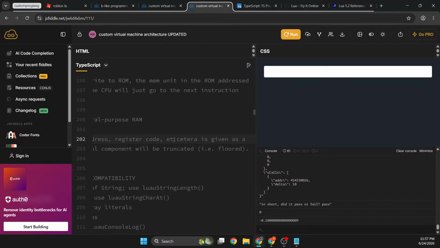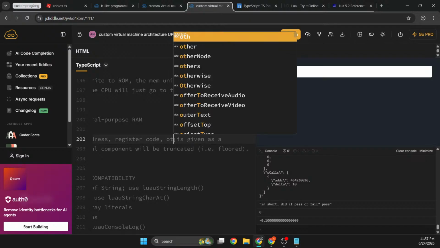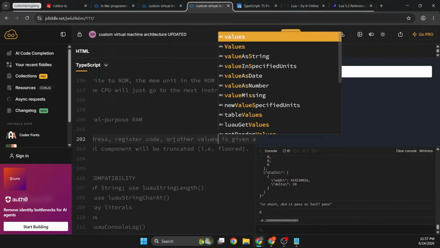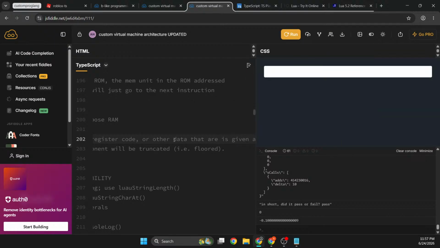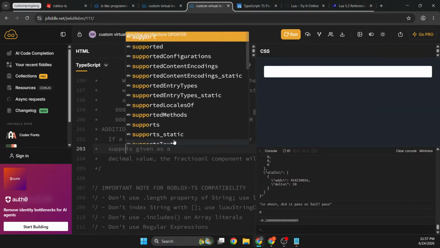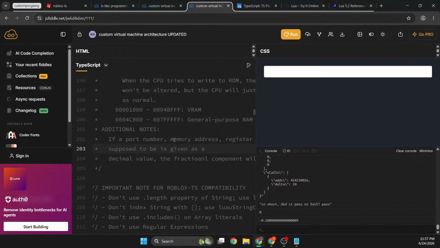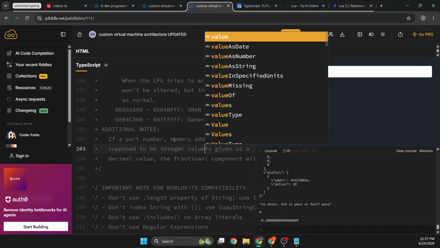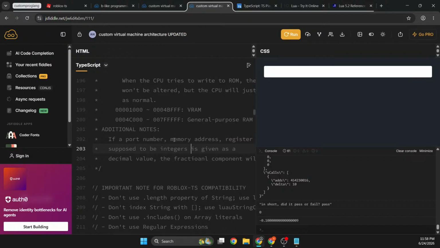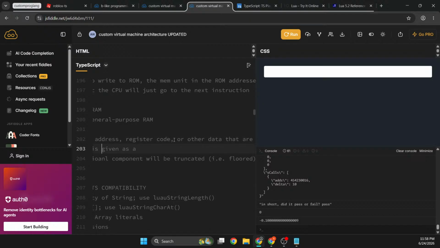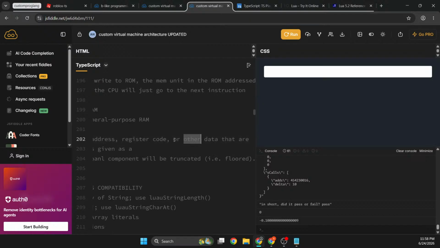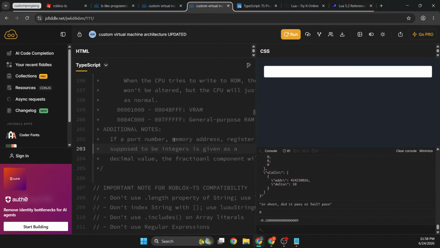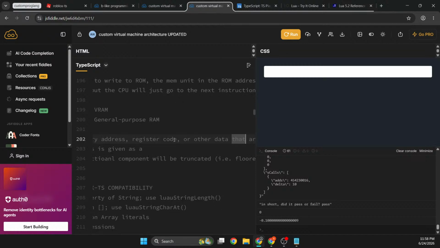Or other data that are supposed to be integer values, integers, right? Datum.